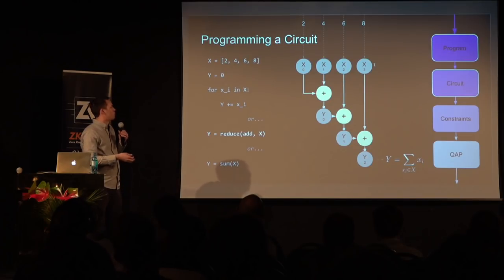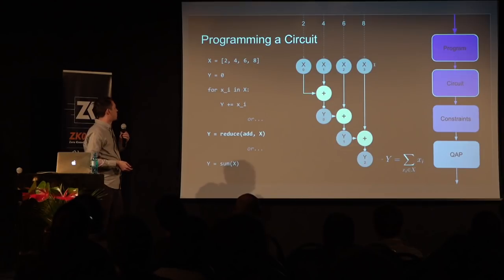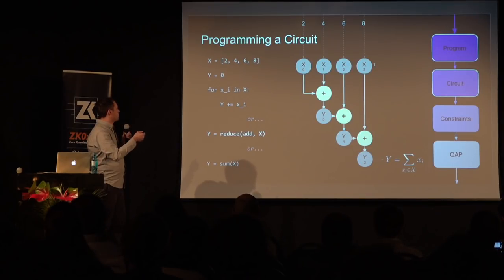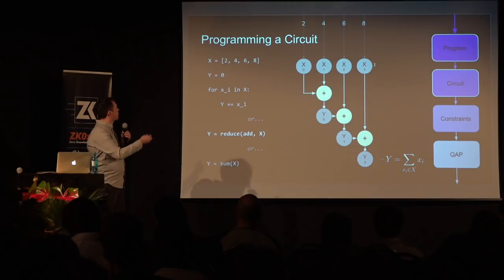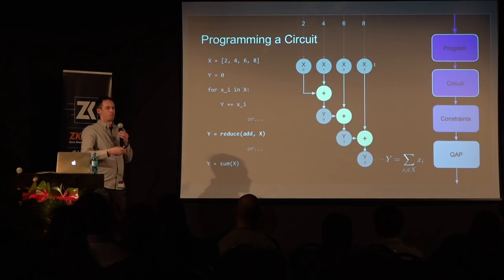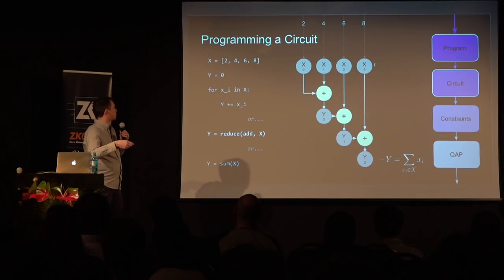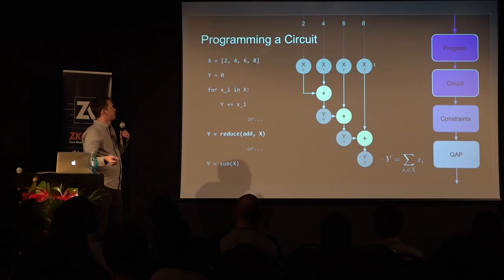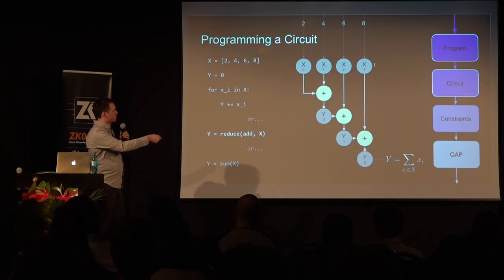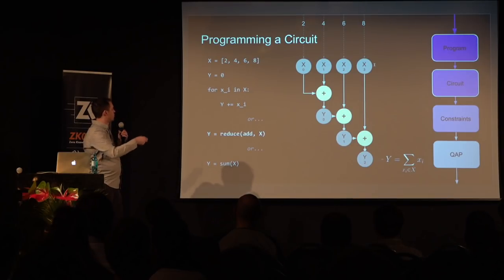So we go through a slightly more complex example, which highlights that, as you remember, additions are free. There are also different concepts from computer science that we can rely on. For example, instead of having a for loop where we're overriding the value of y with the incremented version or with the value of the array, we're really reducing the addition function on the list to create a sequence of outputs which are distinct values, where the last one represents the sum total of every item in the array.